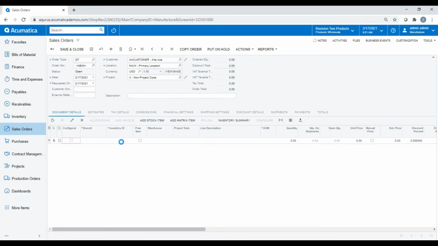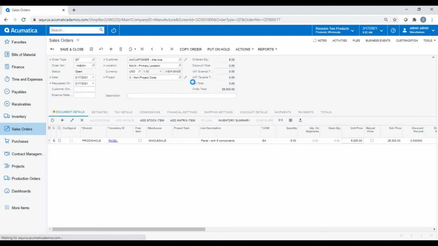I'll need to add the inventory ID that we're manufacturing, and in this case, it's the panel. Again, you'll notice that when I start searching, it auto filters through the entire system. This is a demo system, so it's telling me I don't have a last cost, so perks of working with demo data. So I'm going to enter that quantity of 5 that we mentioned earlier to quote this particular customer. So here we can see that we're going to quote them 5 of these items. The unit price per item is $5,000. The order total is going to be $25,000 for this particular quote.